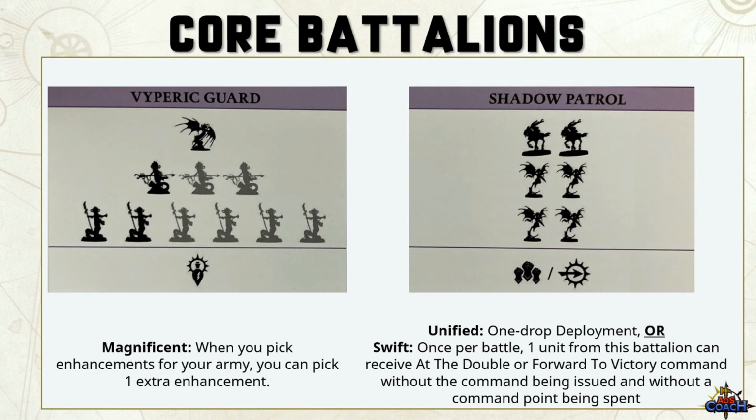And if you do so, there are actually 2 options. Shadow Patrol allows you to either be unified to become 1 drop, or you could get yourself a free Redeploy, Double, or Forward to Victory if you choose the swift option as opposed to the unified option. I wouldn't run Shadow Patrol because I don't want to run 2 units of Doomfire Warlocks and 4 units of Khinerai. If I could take Khinerai as battle line, maybe I would, but probably not still.